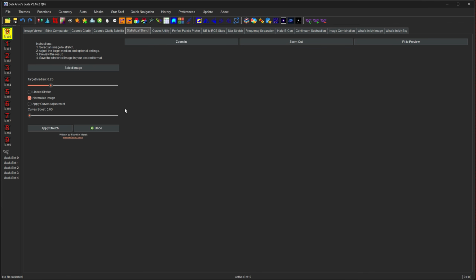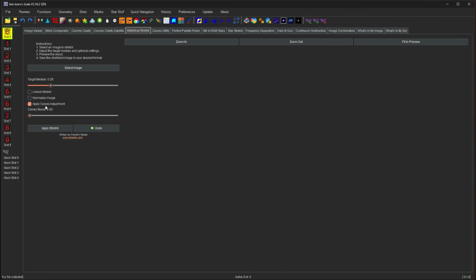Normalize image, that's going to just take our final image and divide it by the max pixel value, essentially setting the maximum pixel value in the image to exactly 1. So it doesn't leave any additional dynamic range on the table. It's going to fill up the whole range possible. This normally doesn't change the image a whole lot, especially if there's already bright structure in there, like stars or something, that are going to be darn near 1 after the stretch anyways.